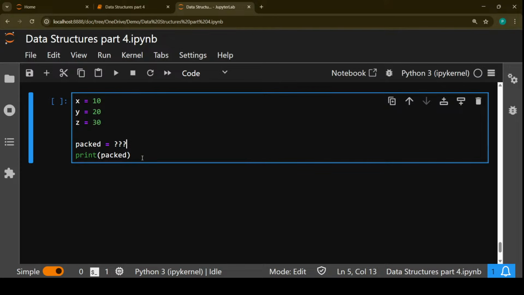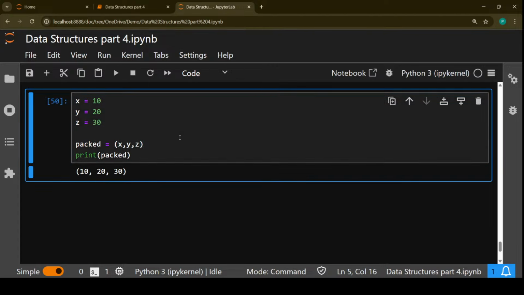See, it's very easy. It's tuple packing. If we have x, y, z, three different elements, how do we do the unpacking? If we have 10, 20, 30 inside a parenthesis, then how will you unpack it? You will take three different elements x, y, z. The same thing you will do over here also. You will just take a parenthesis, put x, y, and z, and it is a tuple now. It's very simple. I hope next time you will remember it.